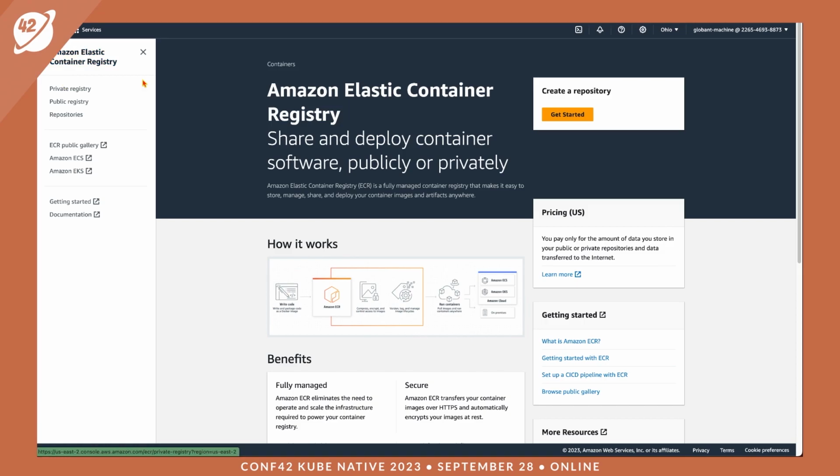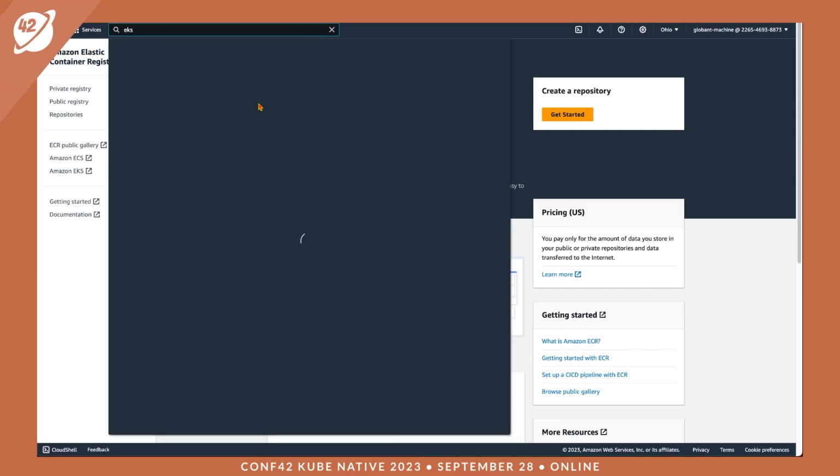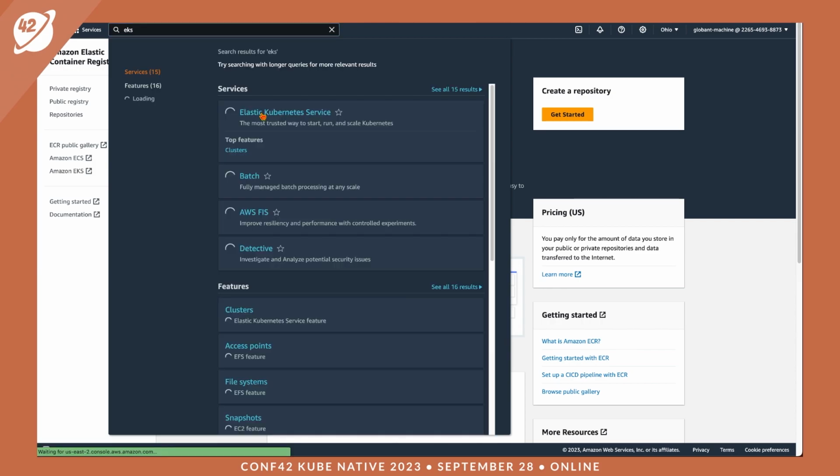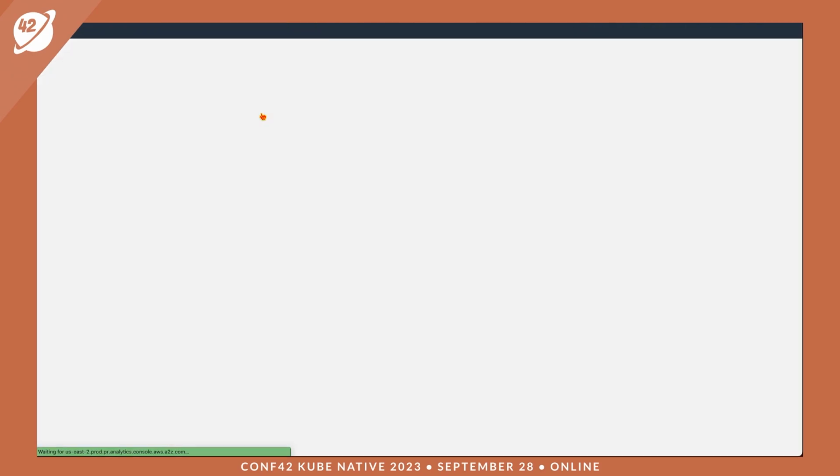So let me move, because I selected the wrong part here. Move very quickly to EKS again, Elastic Kubernetes Service, and also take a look at the cluster created. At this point, you have the possibility to check what happened with your cluster. We just have the empty cluster because we haven't deployed any kind of components at the moment.